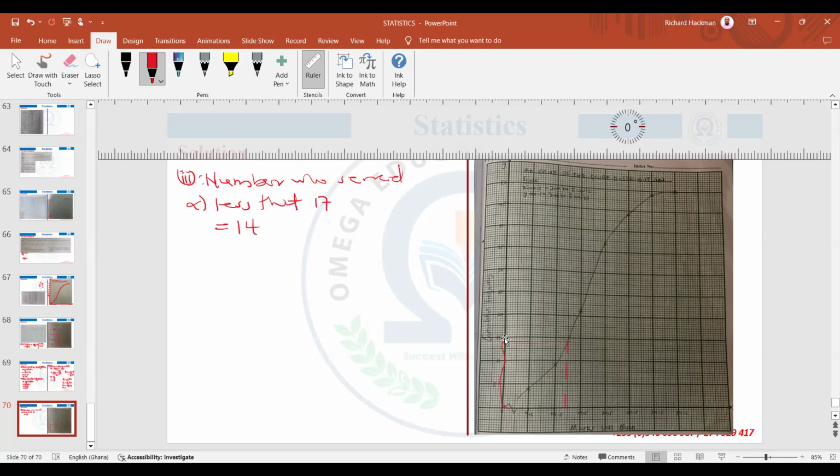Those who scored less than will be from here up to this, and the gap here is the value here minus 0. That is the distance here. So always the reading here automatically becomes the answer. Anytime you have a less than question, the exact reading there becomes your answer. Now let's look at the next one. What do we have?